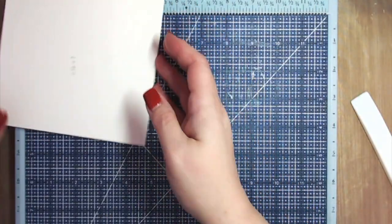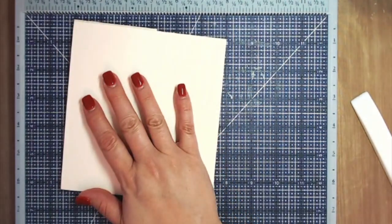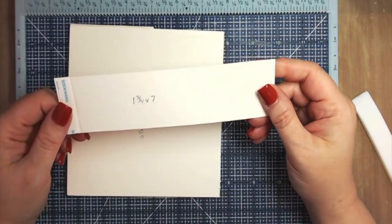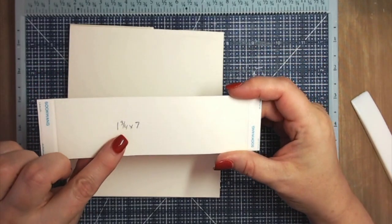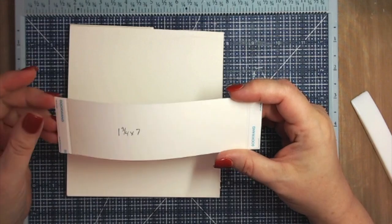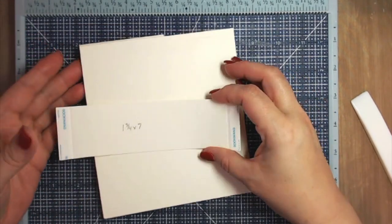All right, for the belly band for this page, you're going to want one piece of your cardstock that's 1 3/4 inch by 7 inches. You could definitely make this fatter.